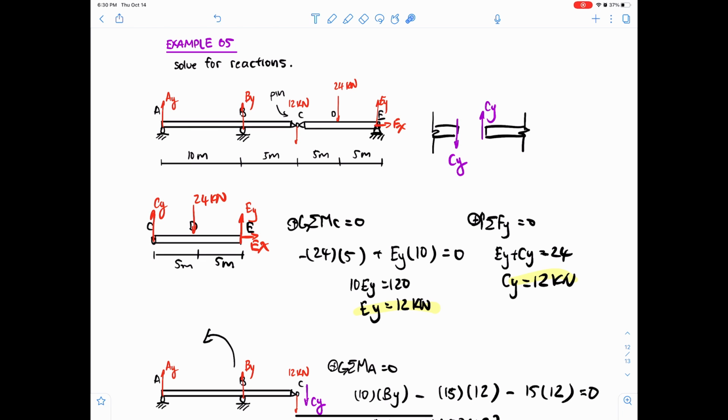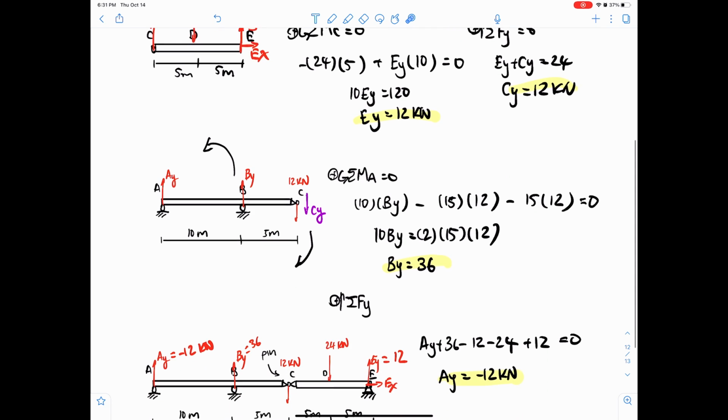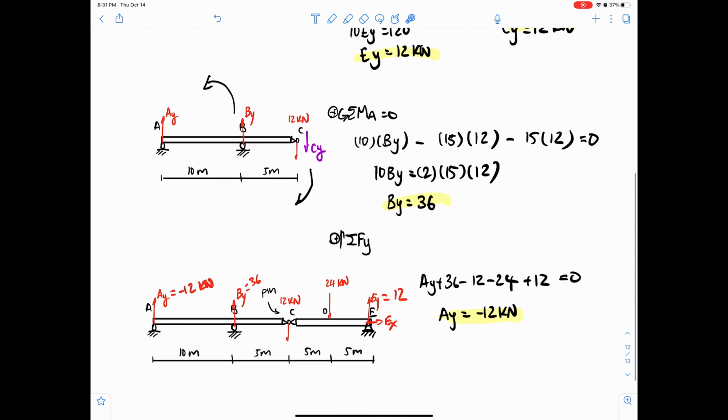All right, so once again, you can split it up at the pin, and then add equal and opposite forces, and then you can solve them separately. And when there is a load directly applied at the hinge, you have to either include it on this side or this side when you're splitting it up, but never both. Don't double count, okay?